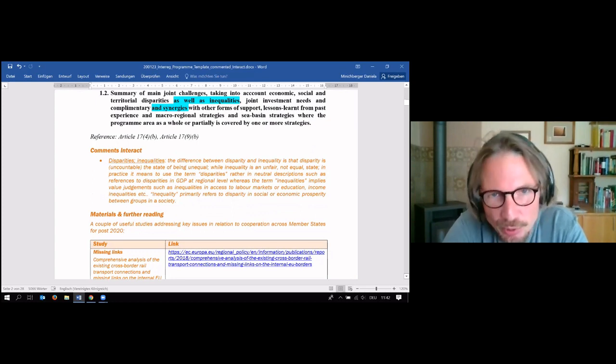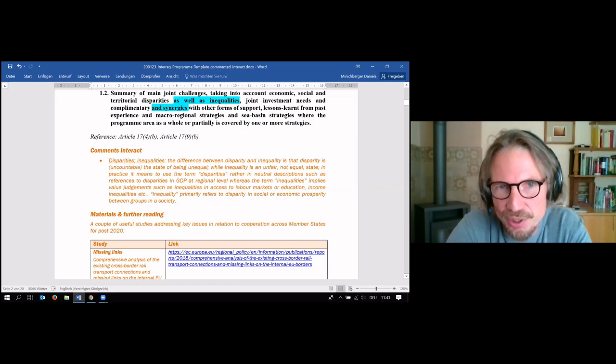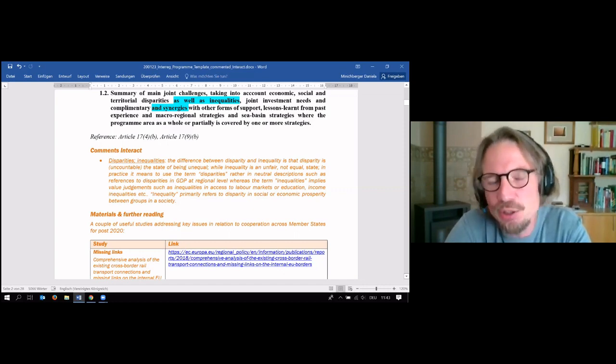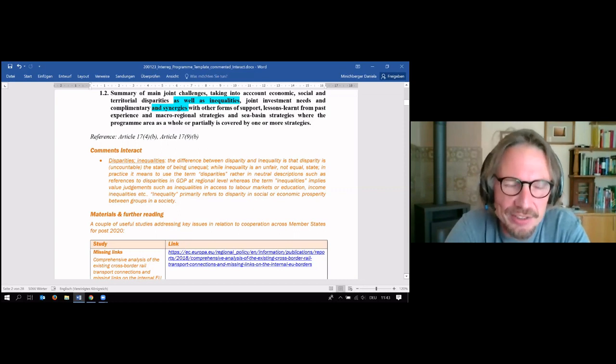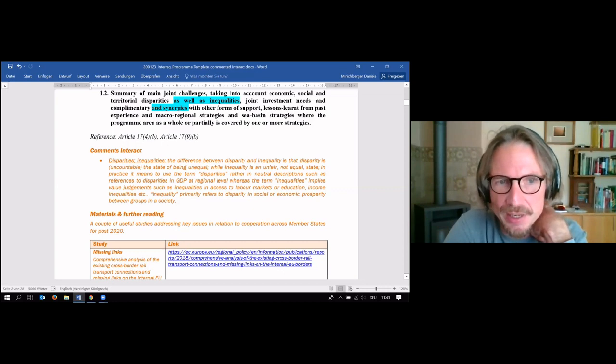Inequalities refer to rather an unfair, not equal state. So these are phenomena like inequalities in the access to labor markets or education, whereas when speaking about differences in GDP at regional level, you will use the term disparities.